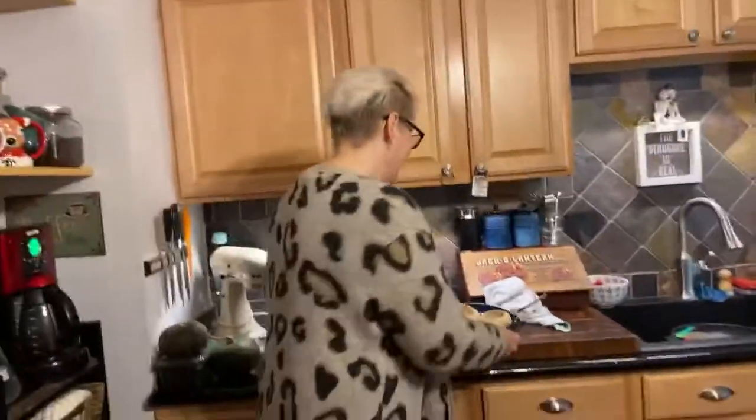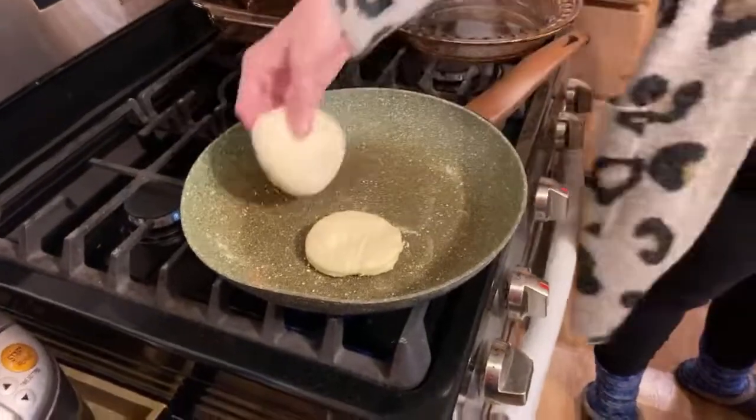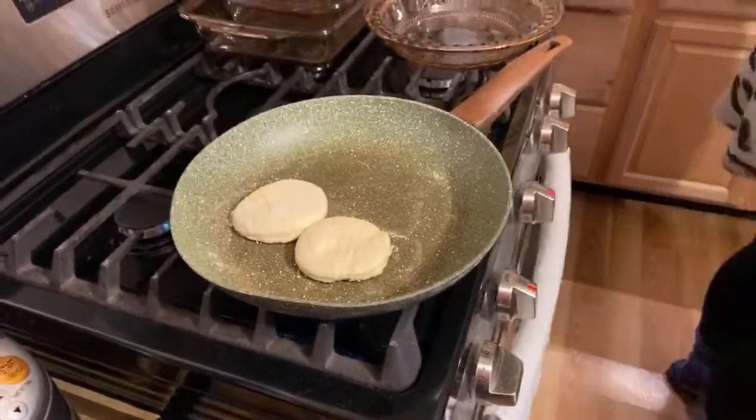Yeah. I'm never buying the ones from the store anymore. You always say that, and then you're just like, it's so much easier to just buy them. Yeah. I mean, you have to think of the cost of your time when you consider whether you're saving money by making this yourself. They taste so much better. Yeah, if you have the time to do it.